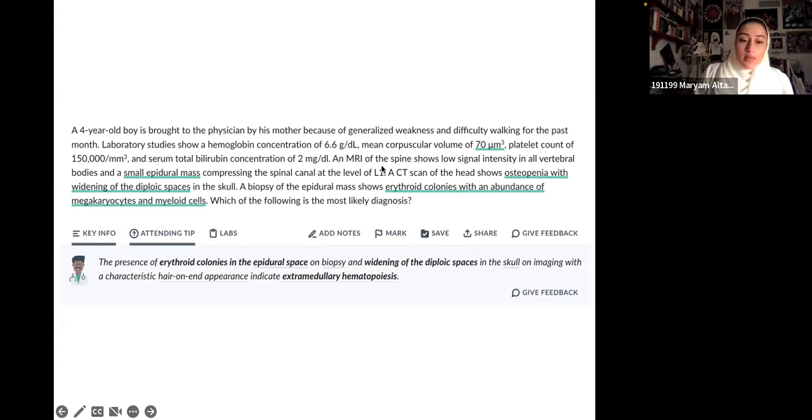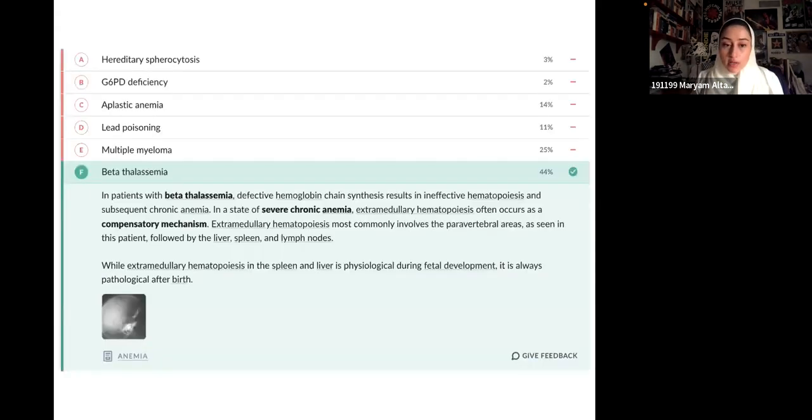But anyway, the key thing here is that because this patient likely has thalassemia, there are not enough RBCs in the body, right? They have an anemia. So because they're young, they have something called extramedullary hematopoiesis. Extramedullary meaning outside the bones, hematopoiesis, making blood. So all of the different spaces in the body. For example, widening of the diploic spaces in the skull is what is going to cause the characteristic thalassemic facies that you see, okay?